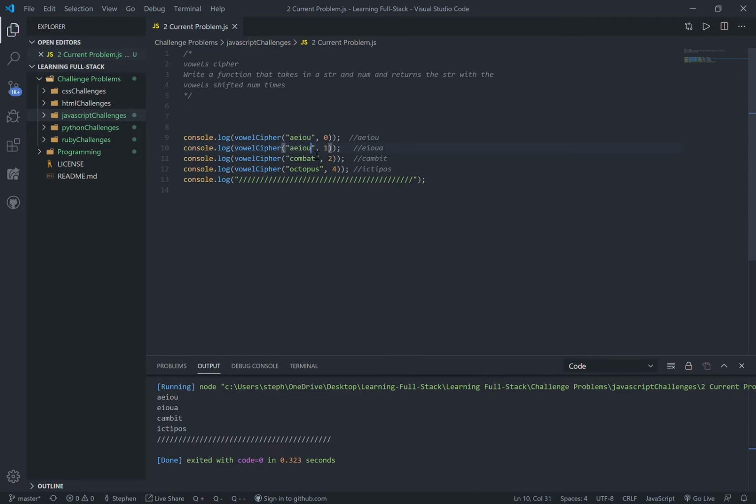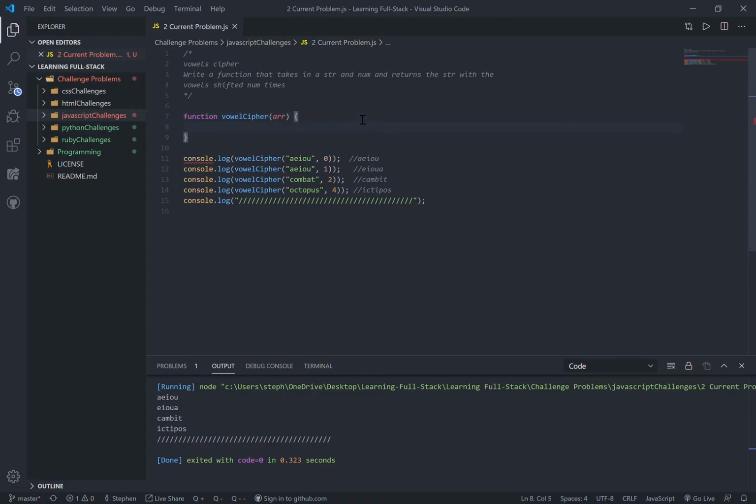So I think I already have a trick for that. Alright, let's go ahead and start. So function. Okay, they gave me the name vowelCipher. We're going to take in an array. And, okay, so we need vowels, so let's set that up.